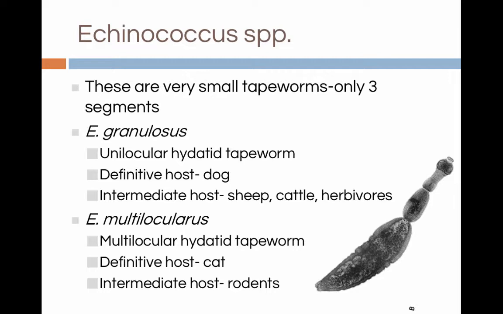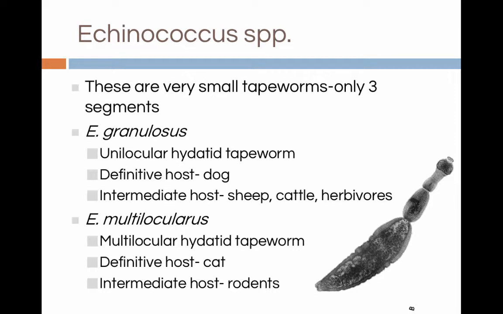How many segments long is it? 3! Are there lots of worms in this PowerPoint that are 3 segments long? No, there's only one worm, and it has 3 segments, okay? The other worms have more than 3 segments. So if I ask you, the shortest worm that we covered in the Cestodes PowerPoint had how many segments? The answer would be 3. All right, so Echinococcus granulosus.